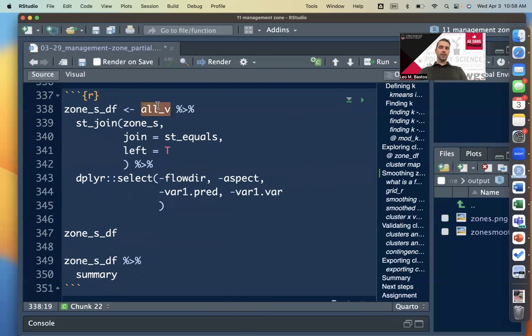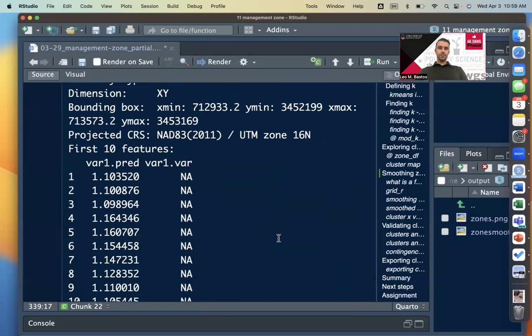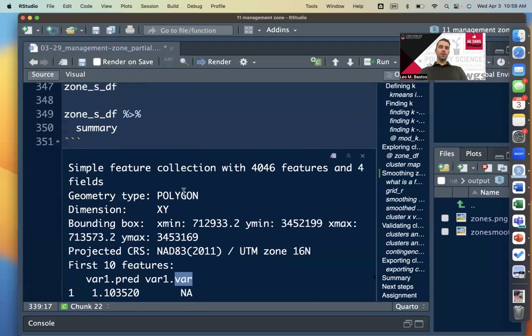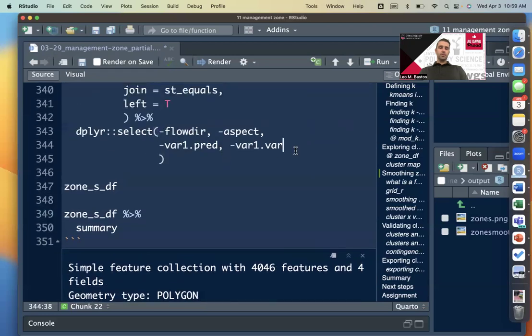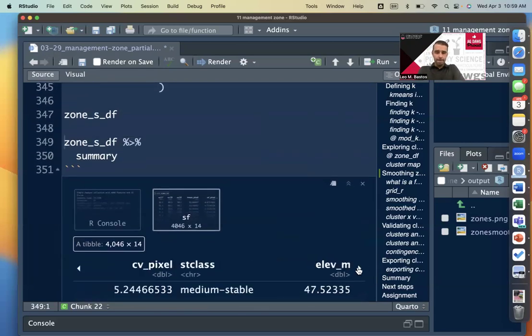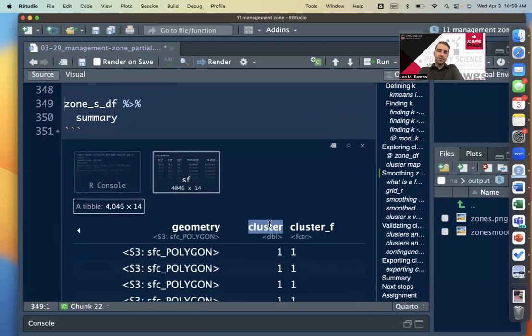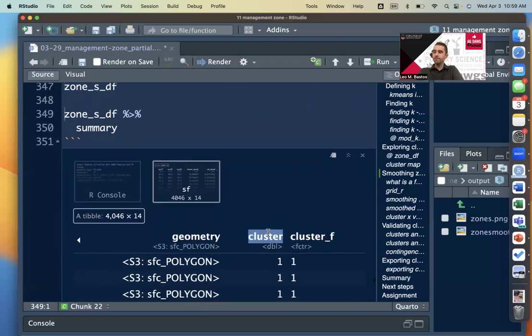Let me just print zone S again to double check. Yeah, var1.pred, var1.var. So if we do that, let me just check again what columns we have here. And also, I think we can remove the cluster as numerical. We can just keep the cluster F as that is our interest.